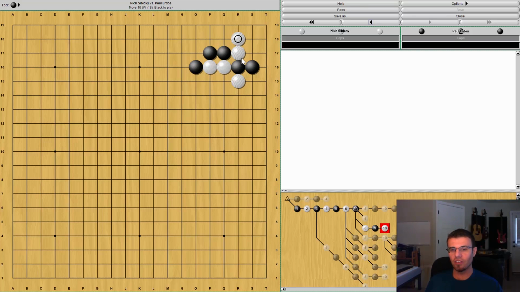This also has the nice effect of threatening to come down here and capture these two black stones. And it also has the nice effect of cutting here and capturing these two stones. So this one stone gives us more liberties, it buys us time, and it threatens to capture, let me use my little triangle tool, either these two stones or these two stones, sort of indirectly. It's not super clean on either one of them, but it certainly starts the sequence.